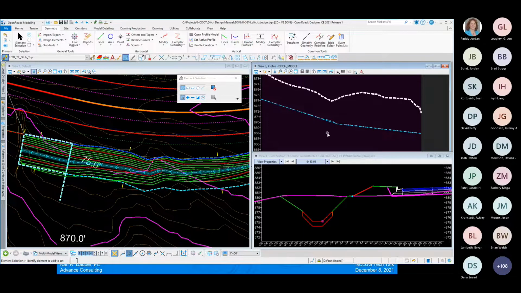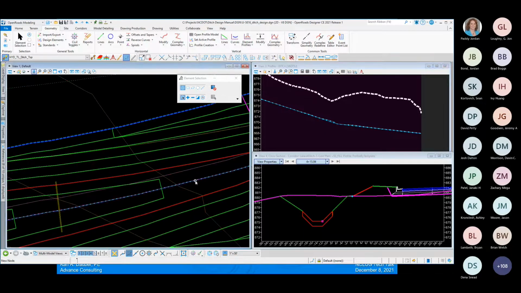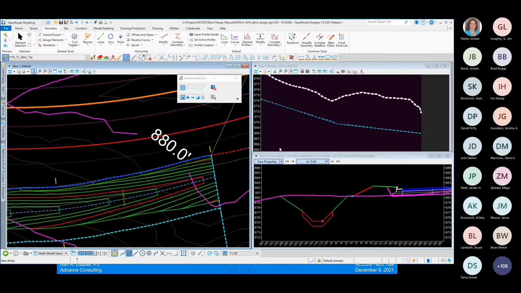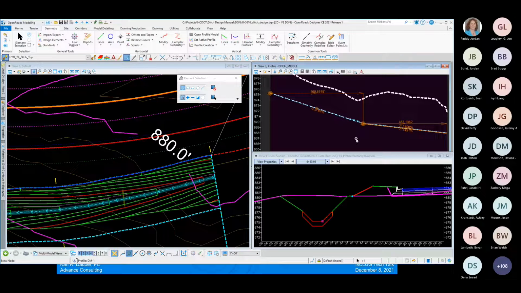For this profile here, remember that this ditch line is being created by the corridor model itself, so it has its own profile. If I hover over it, you can see active profile. It's profile by template, so that profile is being created by the corridor model. The only reason I'm using this here is to create the profile that I want, and then I use the point controls to do that.